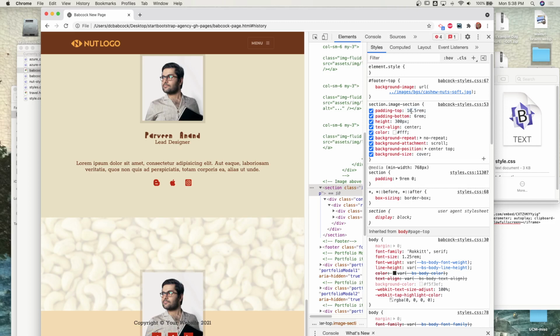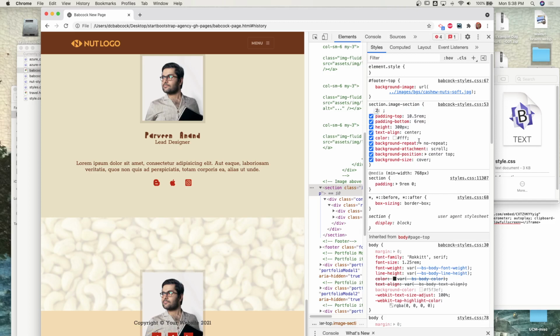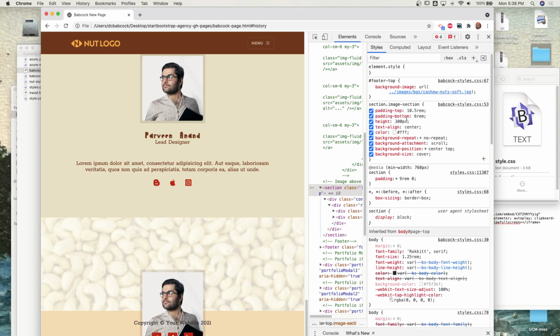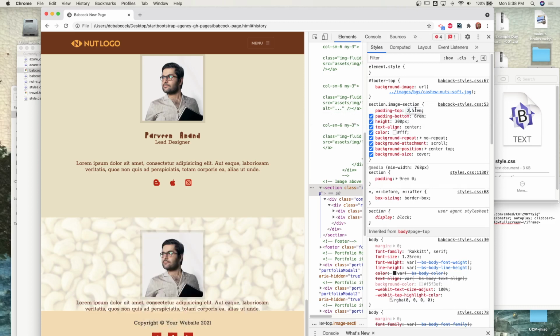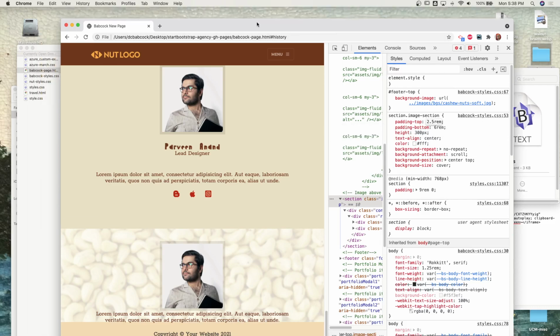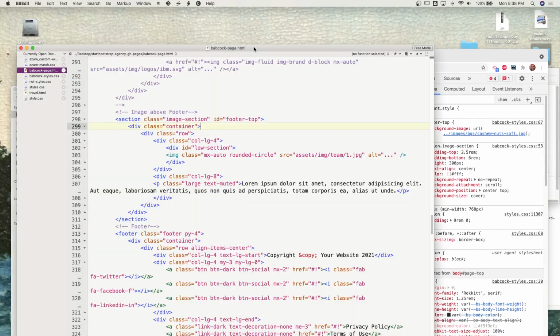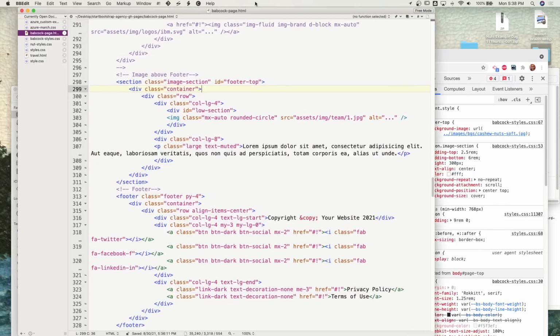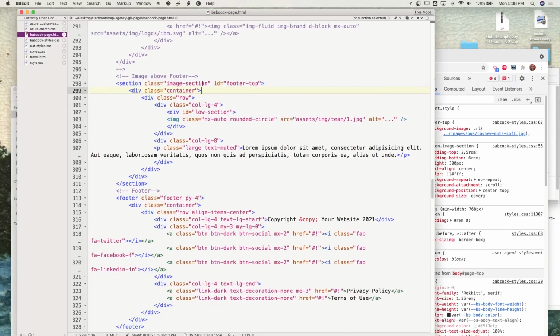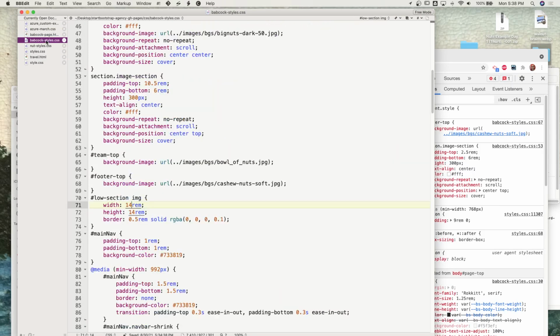Let's see if we can change that down to something reasonable. Oh, that failed. There, that's more what we want. So we'll have to do it particularly for that one to get it to come down. So the ID footer top will also do unique.